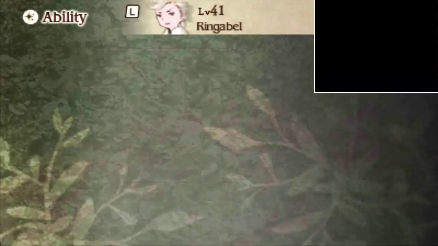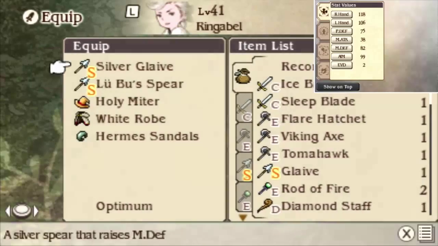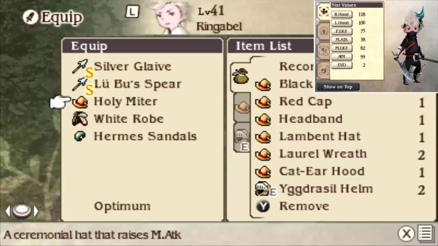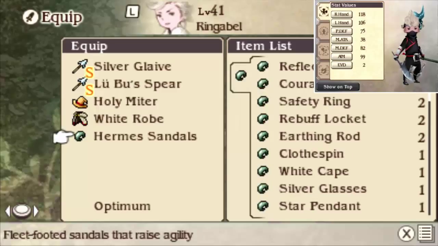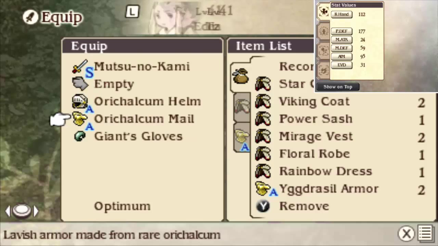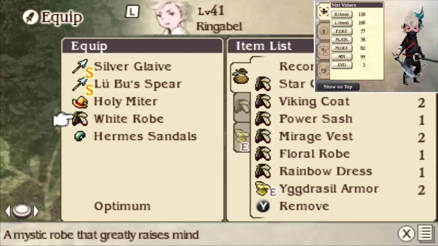Finally, we have Ringabel. I should go to the equipment first. With two lances, silver glaive, and Lubu's spear, holy mitre, white robe, and Hermes Sandals. Now, there's a reason I have Holy Mitre and white robe, and there's a method to the madness, basically. If you look, he has 82 M defense, and if you look at everyone else, no one comes even close to that. Basically, I'm using this in conjunction with one of his abilities.